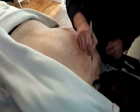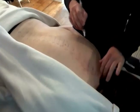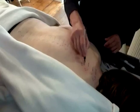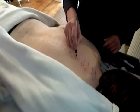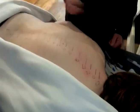T2, T1, and cervical vertebrae 7. So with these numbers, whenever I mention them, what I'm referring to is below that vertebrae. So below C7, below T1, below T2, yeah? And that's how we number the spine.